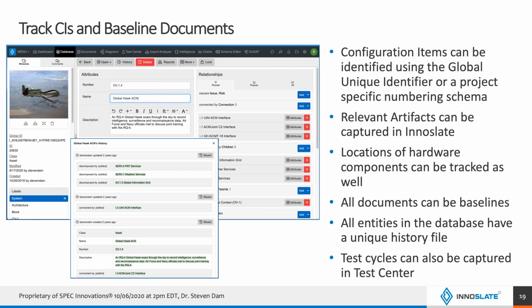So again, use Innoslate to do that too. One of the things we've been very good about is creating what we call smart books, where you can now have a catalog of all of the information about your product or your systems, and then capture that information, pictures, descriptions. You can show how it fits together in the rest of the architecture. Again, all this ties together, and you can add cost. Again, all the different things you want to track and work with it.